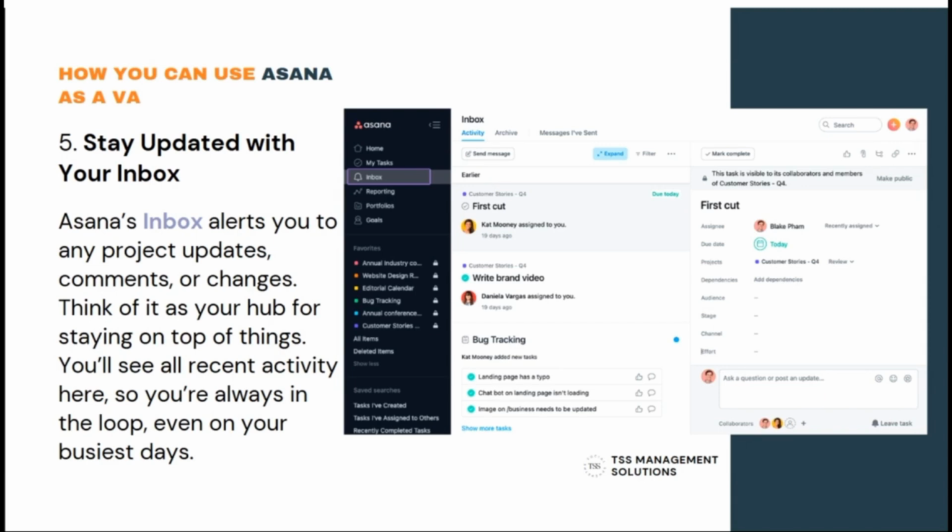So with Asana, you can communicate with your clients and with other team members. You can see what you are supposed to be working on at every point in time. Because when you go to My Tasks, whether you have 5 projects you're working on simultaneously, it just tells you what is due and what has recently been assigned to you, so that you can get to work immediately.